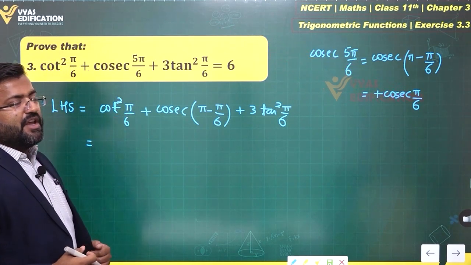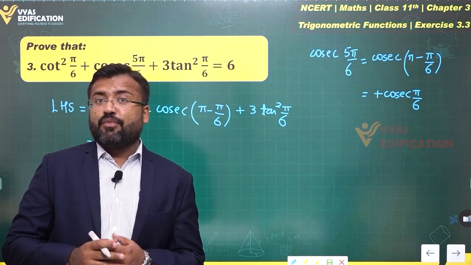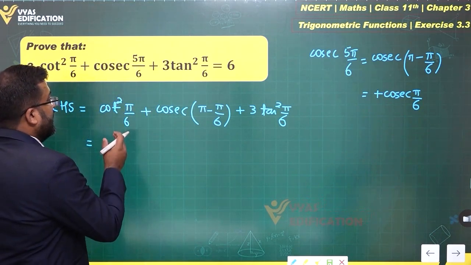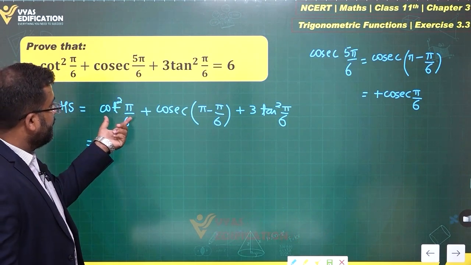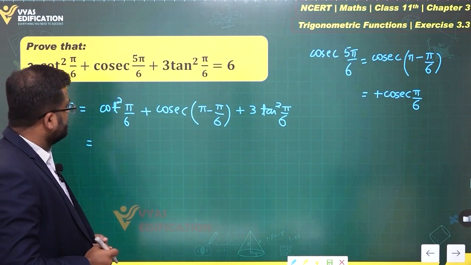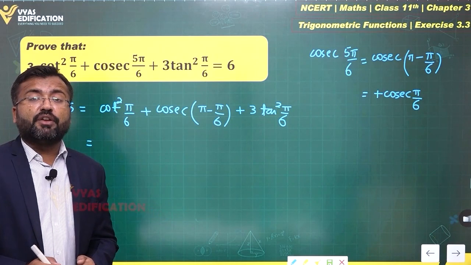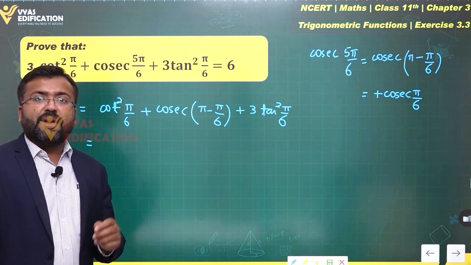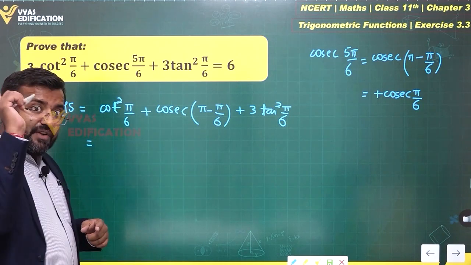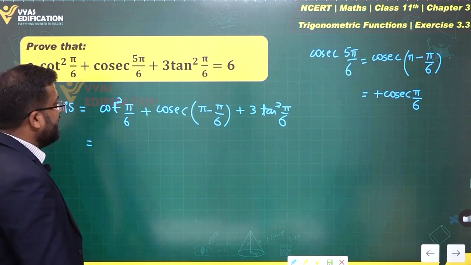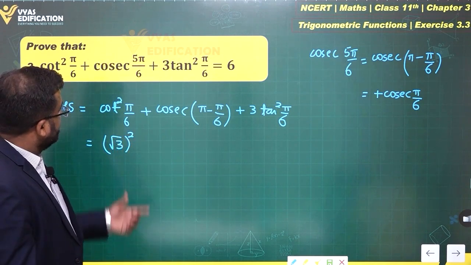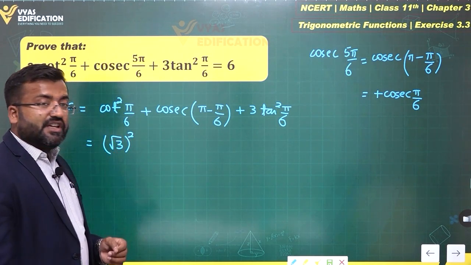Cot pi by 6 will be equal to what? Cot pi by 6 is 1 upon root 3. It is tan pi by 3. No, it's not 1 by root 3, it is root 3, right? Cot pi by 6 will be the reciprocal of tan pi by 6, which is 1 by root 3. So therefore this would be root 3 and the square of root 3 is what you get over here, right? Cot pi by 6 is root 3, therefore root 3 square.